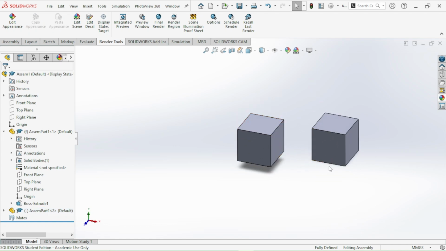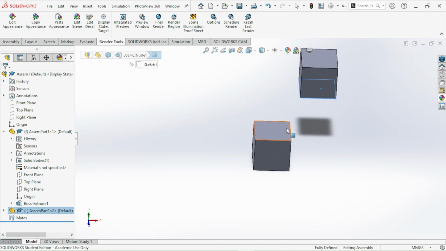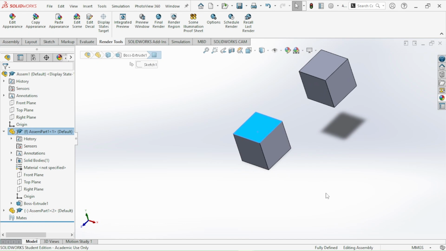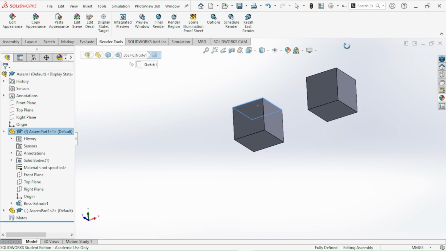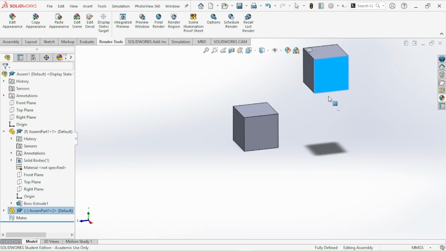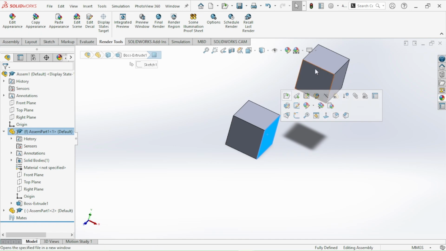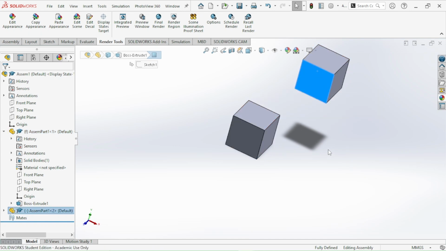I want to assemble this part, the bottom face to this face. Remember, if it's a square block, you will need 3 faces to be mated. So that's the first face, okay, that will lock the height. The second face will be this one and this one, that will align it one way, and this one and this one that will align the other way. So that's the proper way of assembling the parts.